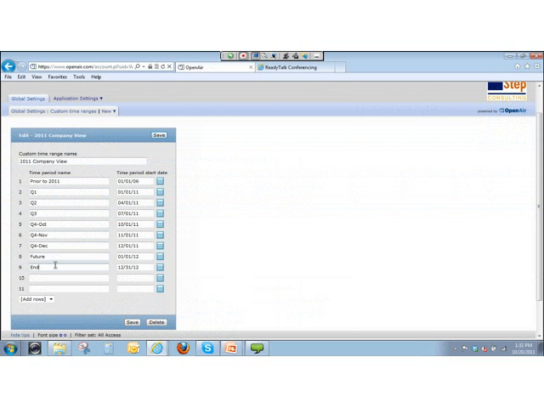If you wanted to create one that has a Q1 breakout and a Q2 breakout and a Q3 breakout, absolutely. But make sure people understand what the meaning of the custom time range is, and you'll probably have to give it a very descriptive name so people understand how to use it in reports. So how do they use it in reports? You can see this has basically 8 periods: 1, 2, 3, 4, 5, 6, 7, 8. The end doesn't count as a period. It's more of an end marker.